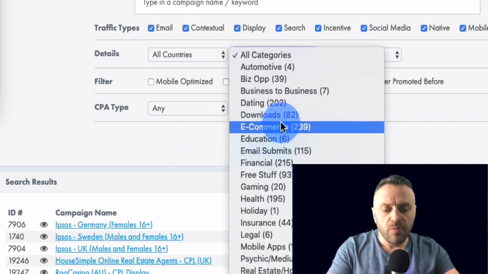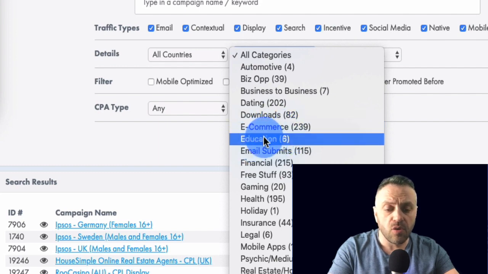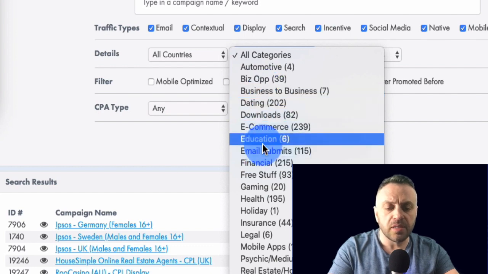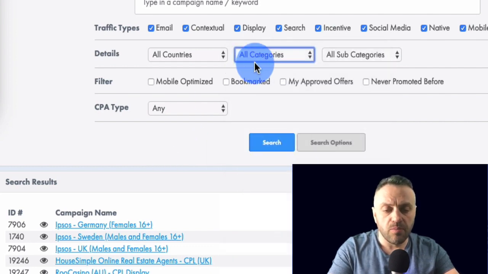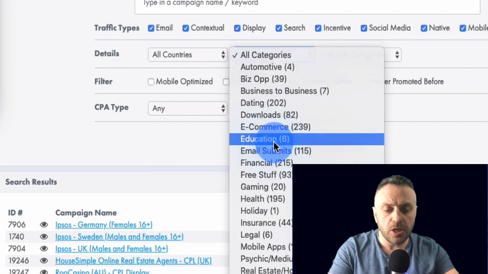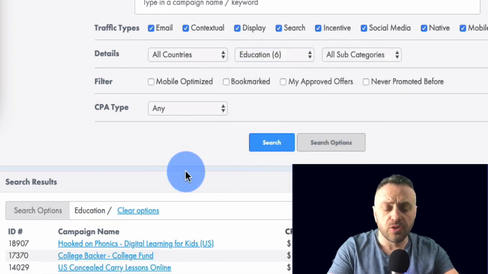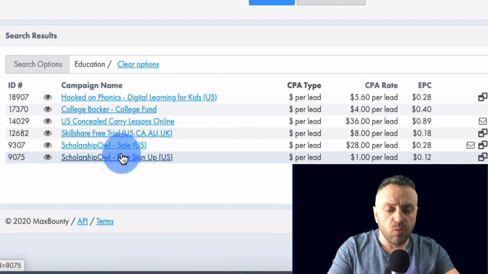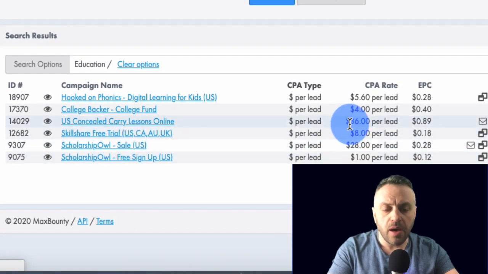And so what you want to be focusing on is typically e-commerce. Education has really good offers. There's a couple of other categories. BizOpp has some decent offers, but I really like education and e-commerce. And so I've been kind of browsing around, right? If you go into education, you can promote some really nice offers. So scholarship, any kind of offer where it's kind of a high payout, typically you can promote it on Instagram.